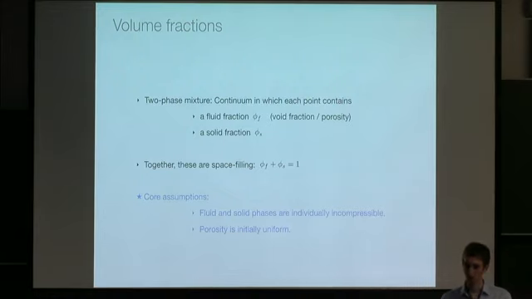So fluid and solid are independently incompressible, but it tells they can be compressed. So if you have a unit volume containing fluid and solid, you cannot change the volume of that volume. All you can do is rearrange fluid and solid within that volume. So you can change the porosity, but in order to do that, you have to push fluid somewhere else and bring solid from somewhere else, for example.